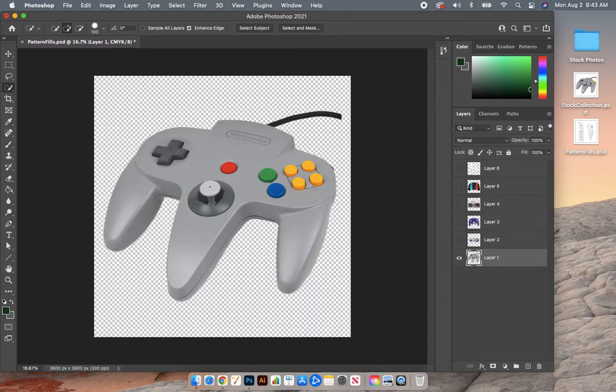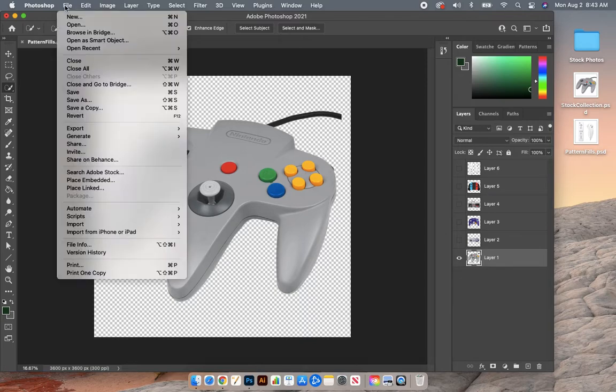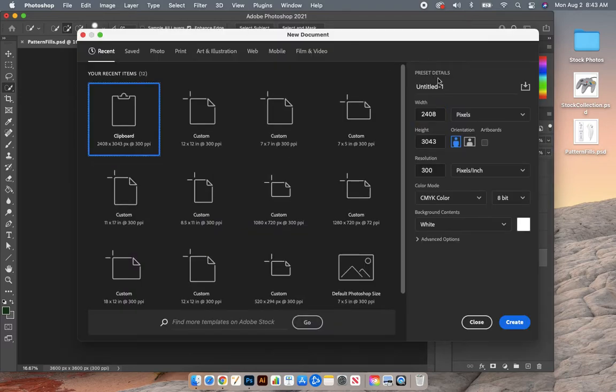The last thing we're going to do for this video before we move on to the final one is set up a final file. So let's go ahead and do that now. File, new, up at the very top. All right, everything got all mumbo-jumboed in here again. Where it says pixels over here, please change that to inches like we did before. You're going to want both a width and height of 12. So 12 by 12 inches. Because it's a square, the orientation literally has not mattered. Resolution 300, color mode CMYK.